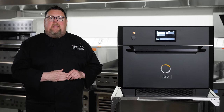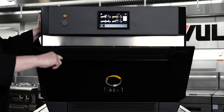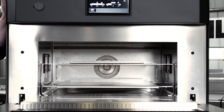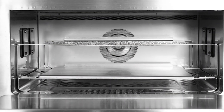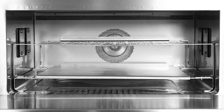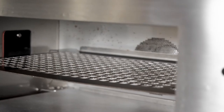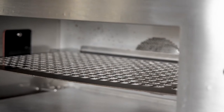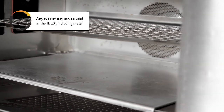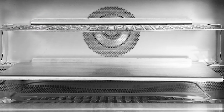Only one or two pieces of equipment in the industry carry that certification. In addition to looking great on the outside, IBEX also looks great on the inside. It has a full stainless steel interior with two-level cooking that will accommodate half-sized sheet trays. The shelves are actually perforated to increase airflow and allow for better, more even cooking. IBEX also comes with a griddle plate for contact surface cooking to give you maximum browning where the food is in contact with the plate.